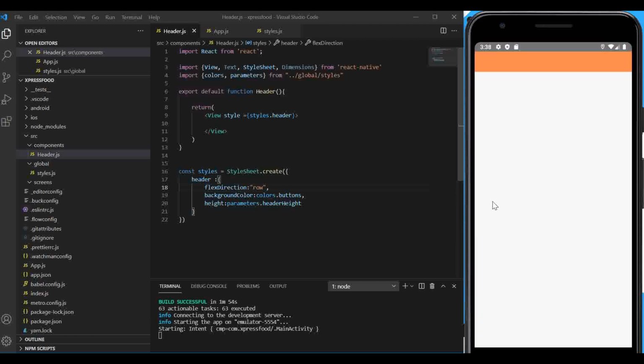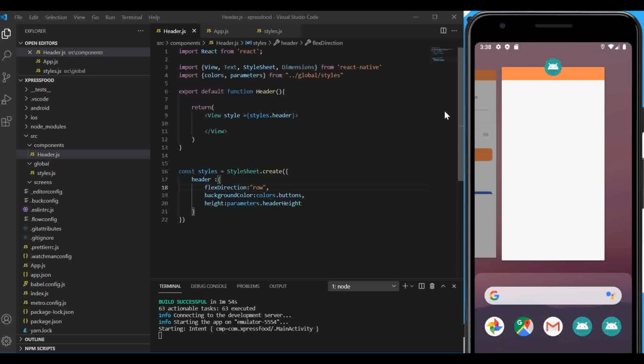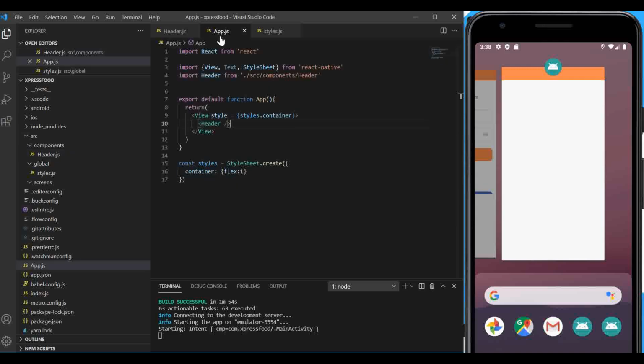So things are beginning to look good, and we can see at the top we have a status bar which is gray, but we need to get our status bar to be orange as well. So to achieve that, inside this app file, I'm going to pass a status bar component, and to do this you have first to import it from React Native.